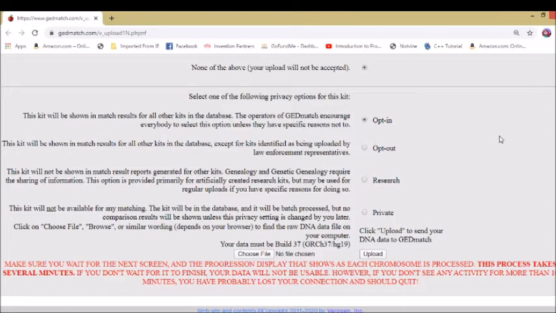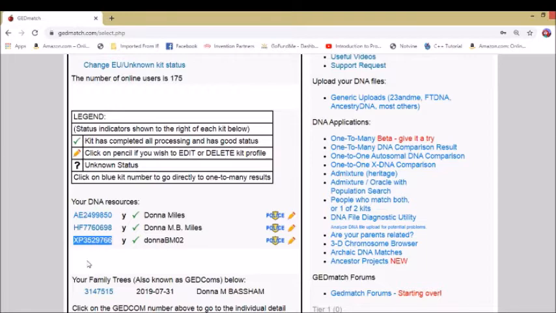It will show you the process, and when it says finished, then you can leave the page or whatever, okay? It will pop up your kit number right over here. It will assign you a kit number, okay? But since it's not complete, you won't see this green check mark. You only see the green check mark once it's complete, okay? So that's how you will know that it's ready. And usually that will take anywhere from a day to 3 or 4 days. It just depends, okay?